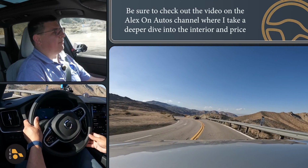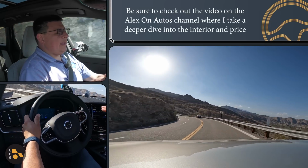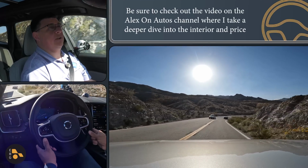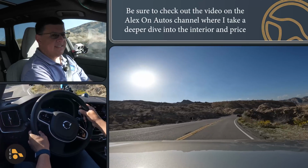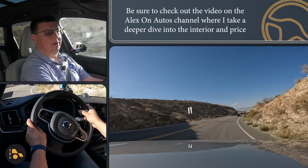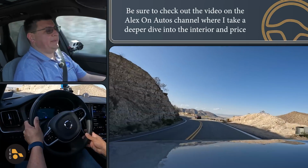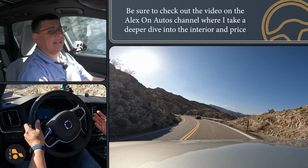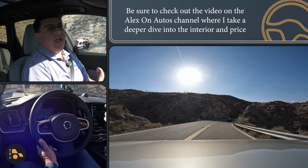It's more of just a personal preference there, but I do find that this system makes a little bit more sense to me. The way that Volvo has tuned the throttle pedal, it's pretty easy to get it to stay in EV mode if that's what you want to do. EV mode is available to a little over 80 miles an hour, and you can get 0 to 60 in EV mode in about 10 seconds or so. Again, I'll have official numbers once I get this at home. 10 seconds may not sound great, but again, for your average daily commute, that's going to be just fine. If you want the extra pep, floor it, you get 455 horsepower, you'll get 0 to 60 in just over 4.5 seconds. But if you don't want to do that, you have that option.